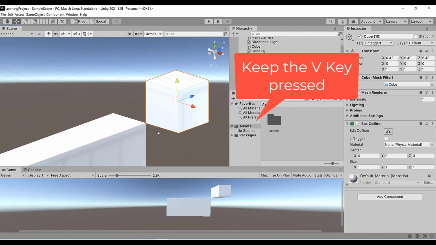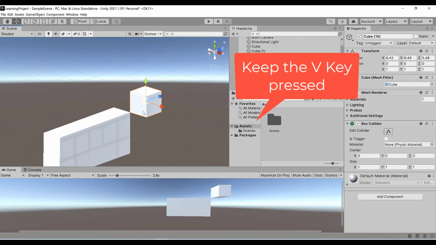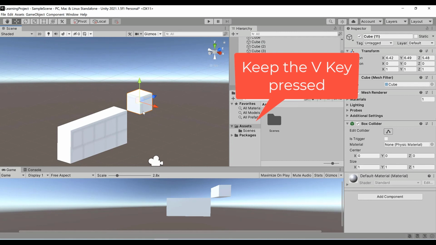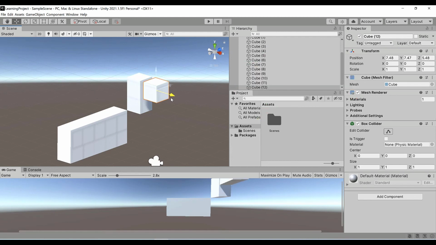Similarly, I'm going to duplicate this game object, Control D, move up, right, and Control D, move towards the x-axis. Now if I want to move it to an edge, keep the V key pressed.